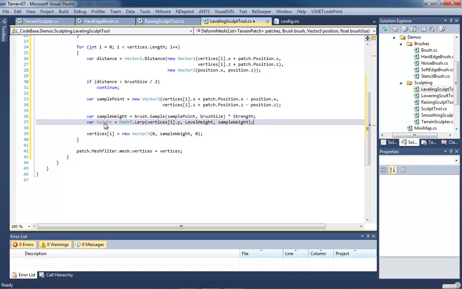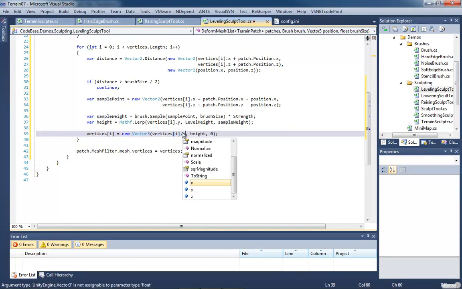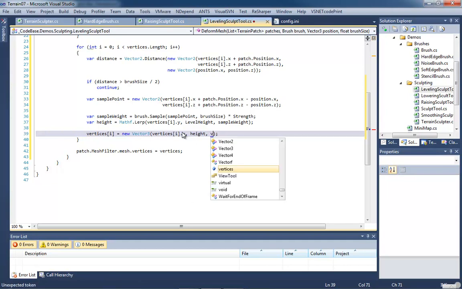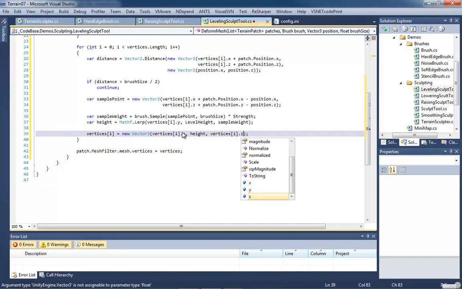We take that height and use it as the Y component of our new vector that we're passing into our vertices. Now, we can't leave X and Z at 0, otherwise every vertex becomes the same point. That won't work very well for us. So we need to take our vertices array element i dot x for the X component, and vertices element i dot z for the Z component.